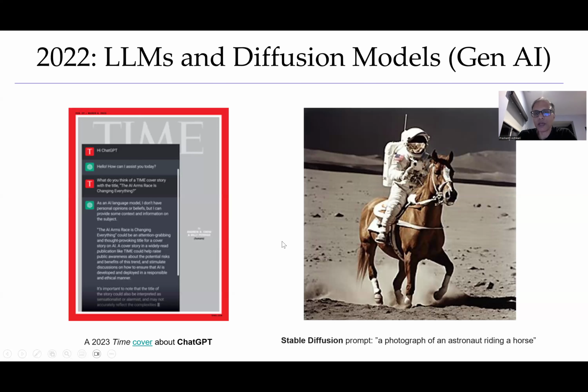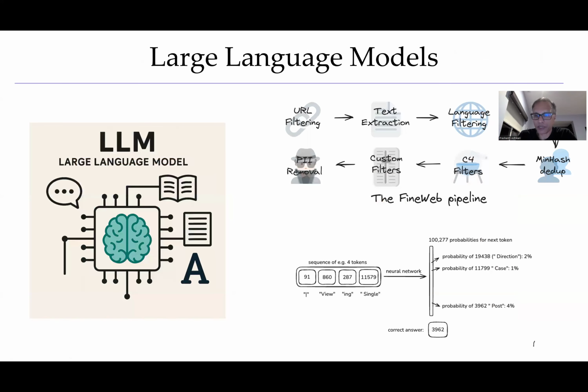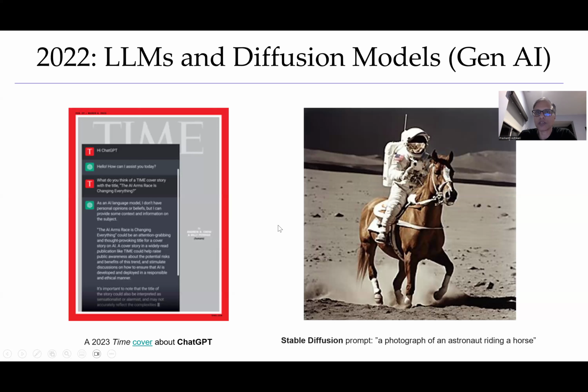In a very similar vein, we had another development, the so-called diffusion models, which were used to not only generate text, but to generate images. Based on a textual prompt, like here's a prompt: a photograph of an astronaut riding a horse. If you gave this prompt to that diffusion model, it was able to understand the text and actually generate an image, right? Again, this is an example of generative AI where it's able to figure out what is the most appropriate image to generate based on the text, as opposed to doing sentence completion.